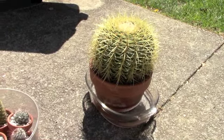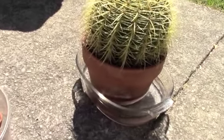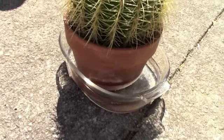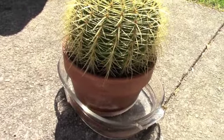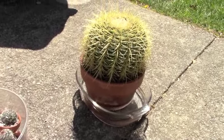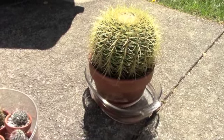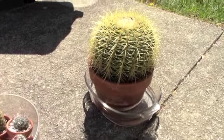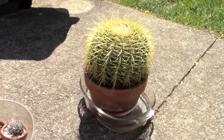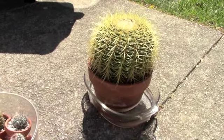I'll be bringing it inside and outside for the next week or two, and then it will go up into the polytunnel. There you go — there's the bottom watering example for you, and I think that's a good way to do it when there's so little space around the cactus itself. I would repot it up just a little bit if I had a pot, but right now we're sheltered in place so I can't get a new pot. Hopefully later in the summer that'll be happening. Thanks for tuning in and watching and subscribing — I hope you're all doing well and keeping busy with your plants!